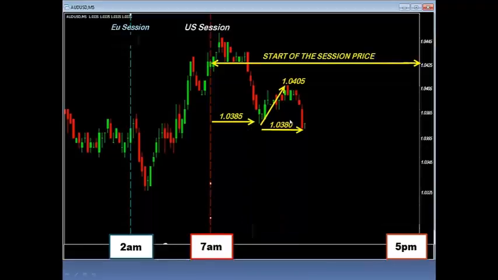Now let's take a look to see what happened after. You can see that the price did come back down and broke the 103.85 to 103.80. Now why is this important? Why is a retracement important when we're trying to determine the direction of the market? You see, when the price is starting to retrace, such as 15, 20 pips, especially at the beginning of the session, that is a huge retracement since the price only moved down 40 pips. Here we have just seen the price retrace 50% of the price movement in the first 2 hours.